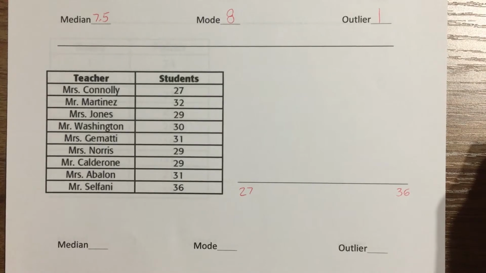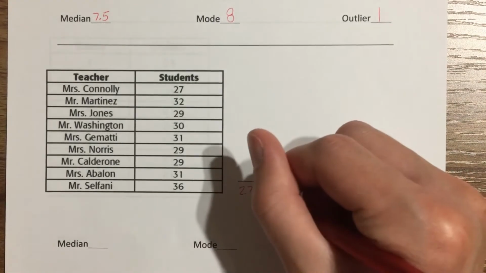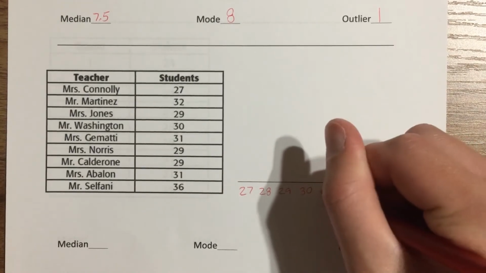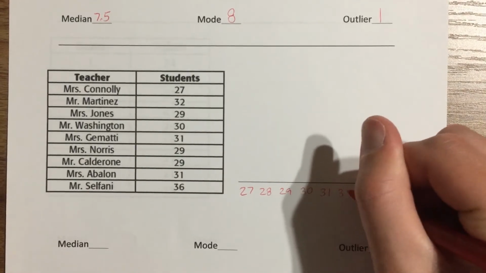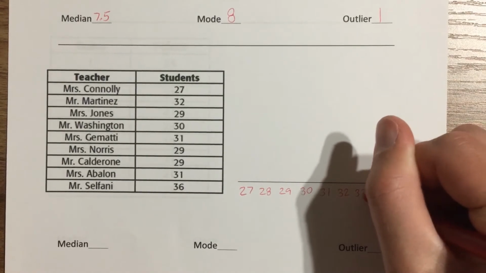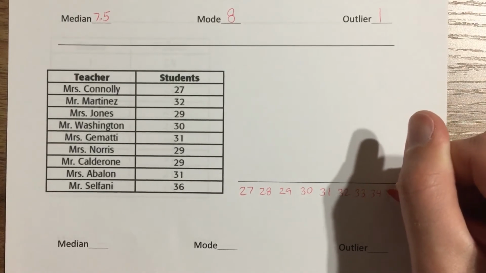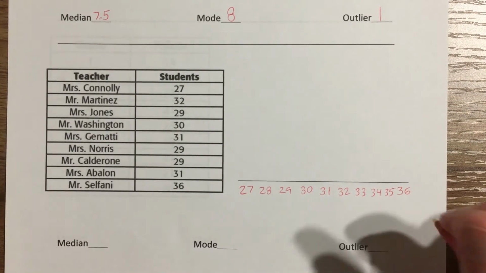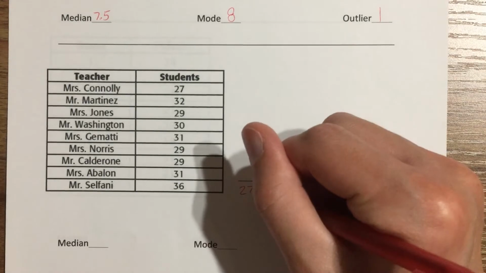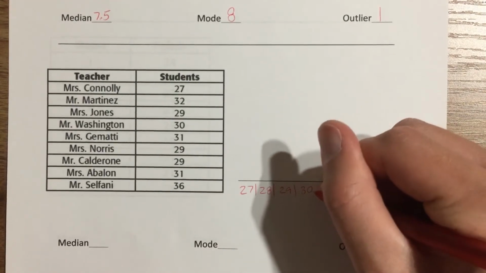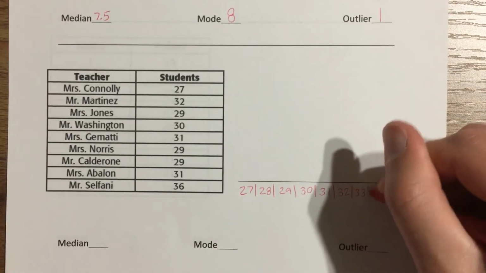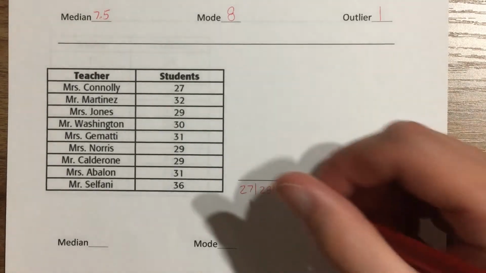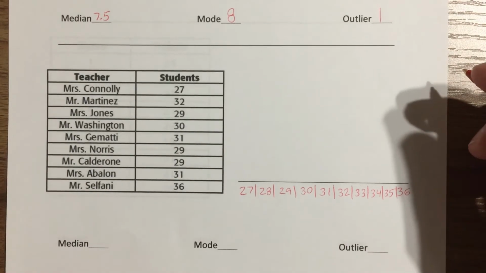Looks like I'm going to have to write my numbers pretty small here, but that's okay. 28, 29, 30, 31, 32, 33, 34, 35. In a perfect world I would have more space, I'd have a longer line, but we don't have a longer line. We're just going to have to deal with that. I'm going to put a big line in between each one of these just to separate them out so it doesn't look like one gigantic number. And we could do that all the way up, but not really worth it at this point.